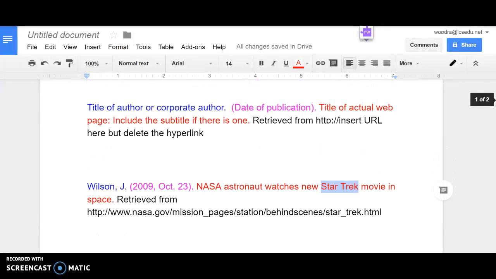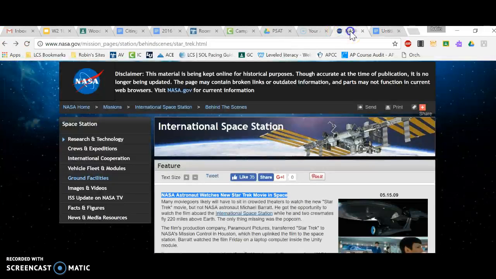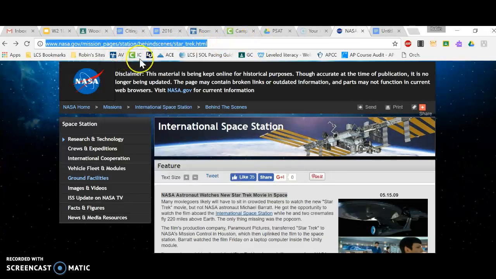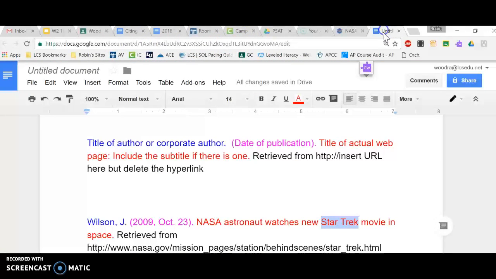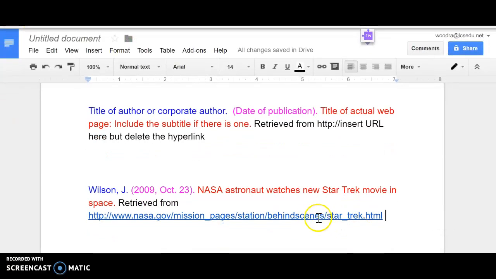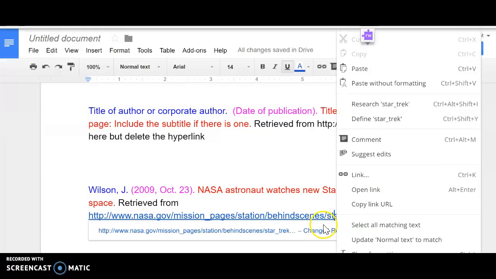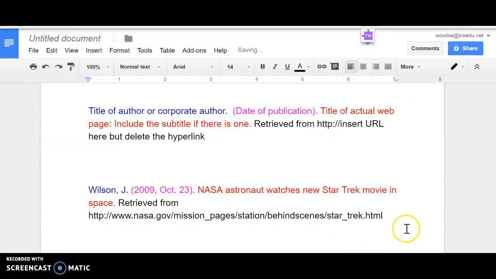All right, once I put that information in, the last thing that I do is I copy in the URL. So I would go back to this web page, go up here and copy my URL, and then I'd paste it into my citation. Now, the problem with doing that is generally when you do that, you'll see that it creates a hyperlink. A hyperlink is noted by the fact that this is underlined, and if I were to click on it, it would go to that actual web page. You need to remove that hyperlink so that the text appears in all black and not in blue and it's not underlined. So this is how you actually create a citation for a web page.